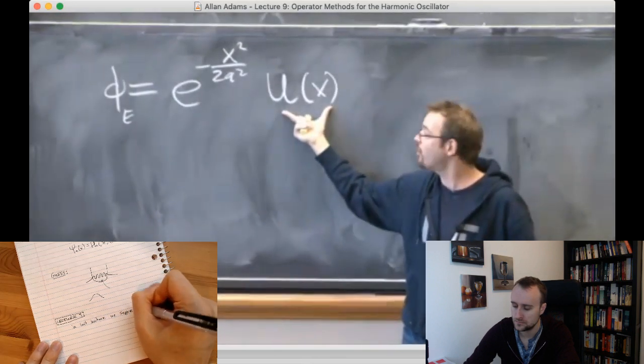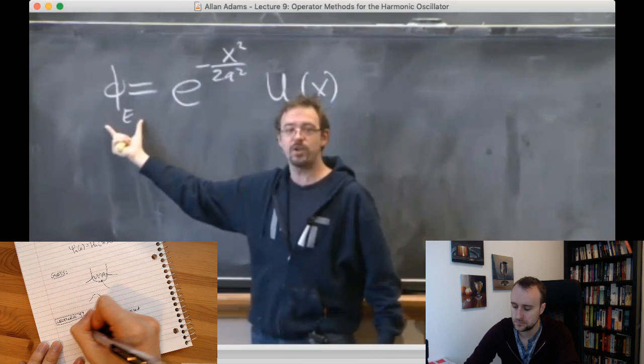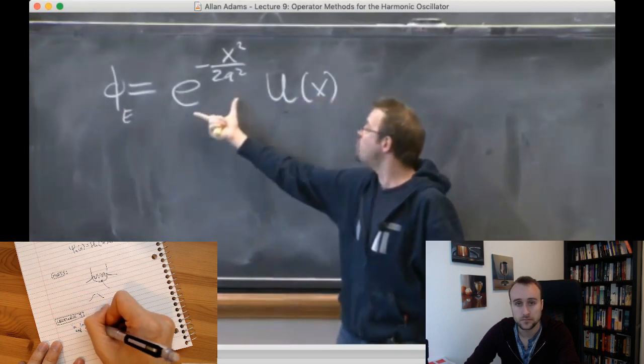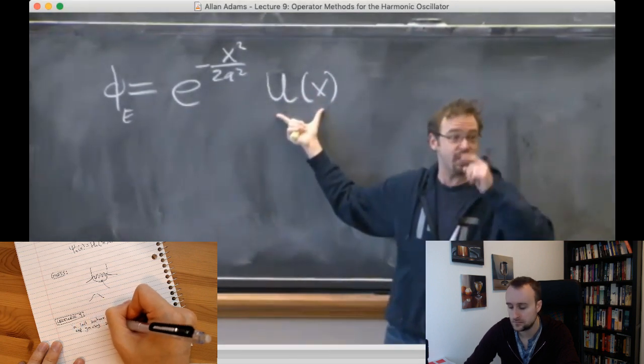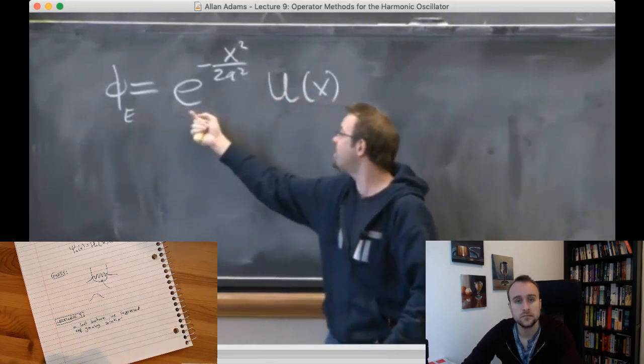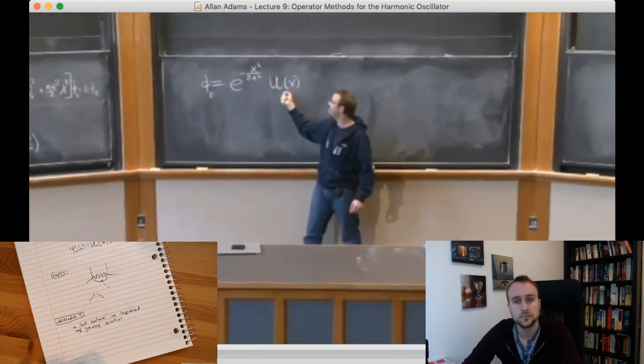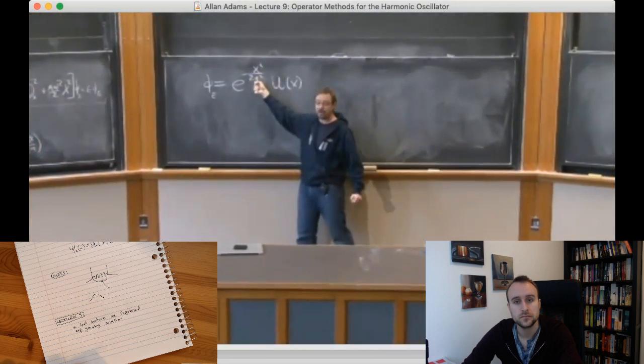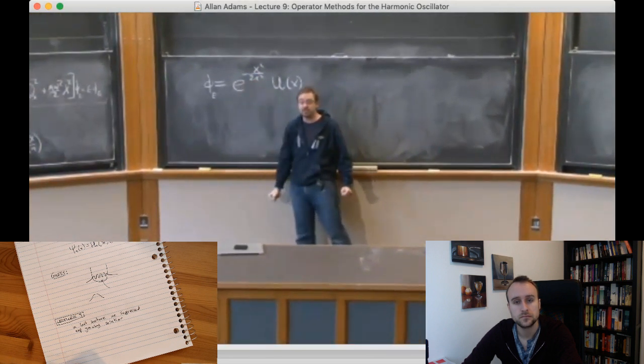Yeah? However, if I have a second order differential equation for psi, this change of variable doesn't change the fact that it's a second order differential equation for u, right? There are still two solutions for u. One of those solutions will be the solution of the equation that has this asymptotic form, but the other solution will be one that has an e to the plus x squared over a squared, so that it cancels off this leading factor and gives me the exponentially growing solution.